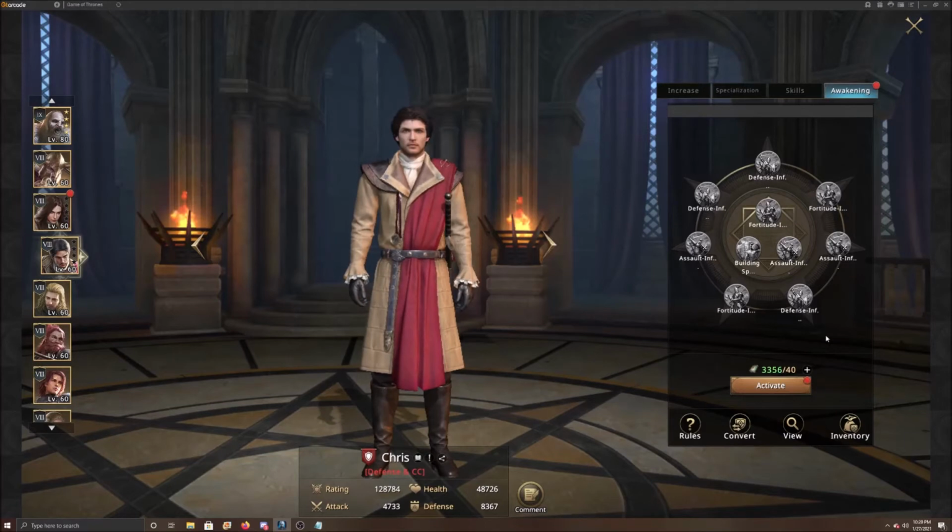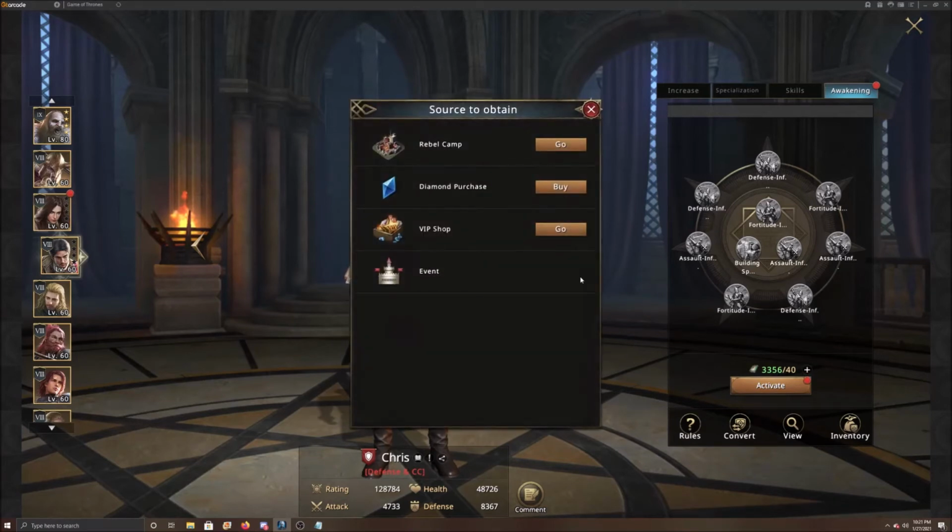So I guess now the question might be, where do I get these books of wisdom? So say right now I have 3,356 of them, and once I run out, how do I get them? So there are several ways to get them. So this little plus sign here, if you click on that, you can get through rebel camps. So you kill the rebel camp, and it has to be a level 4 or level 5 if you're going to get the chests from those camps.